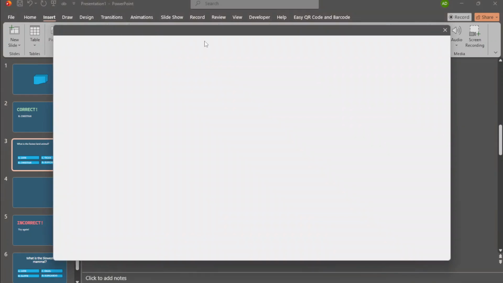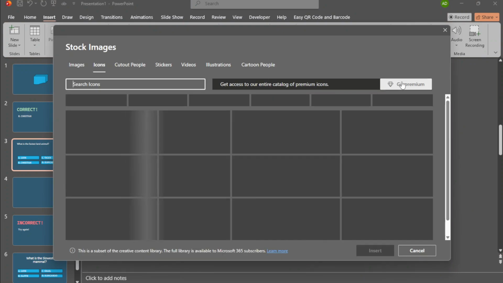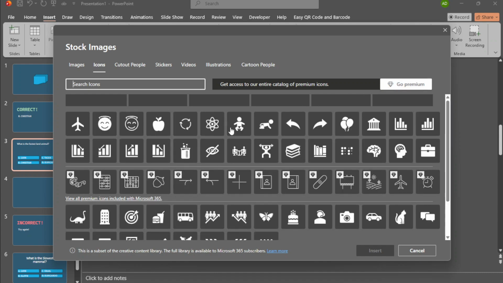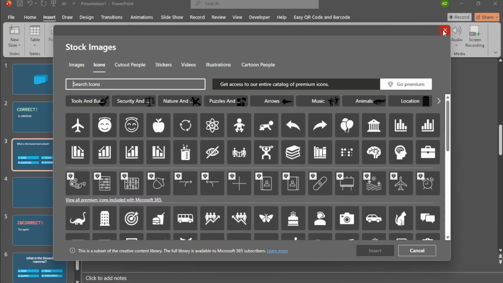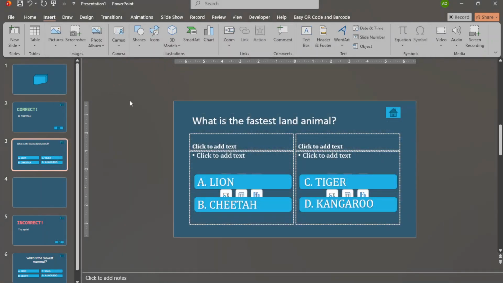These clean, vector-based graphics can add a sleek, contemporary feel to your slides. By mastering these skills, you can transform a basic presentation into something truly engaging. Remember, the key to a great presentation is not just the content, but how you present it. With these editing techniques, you'll be well on your way to creating a polished, professional presentation that stands out.